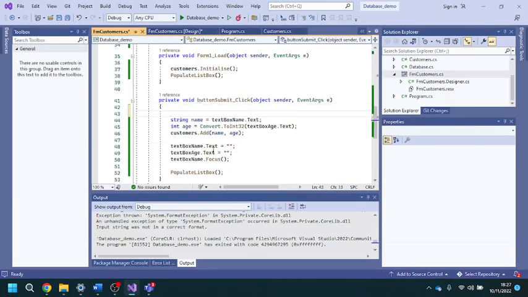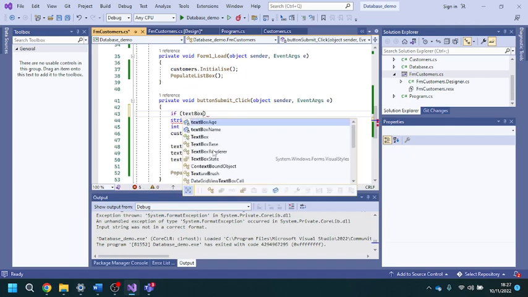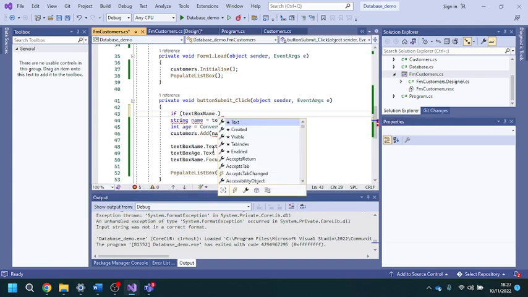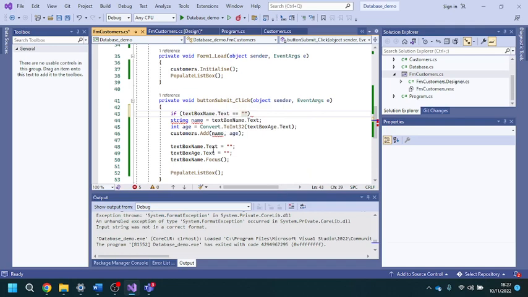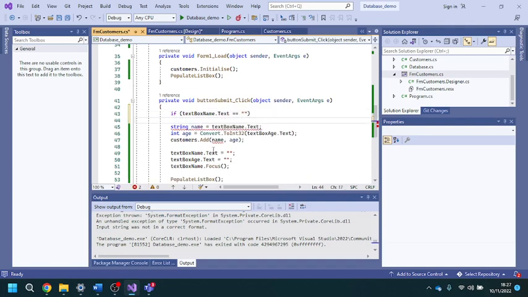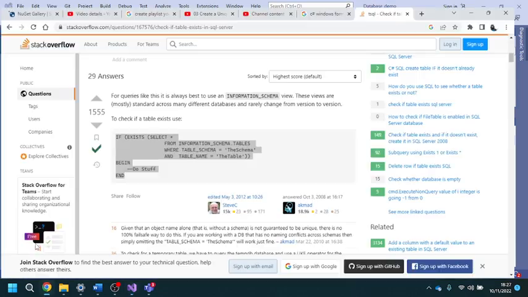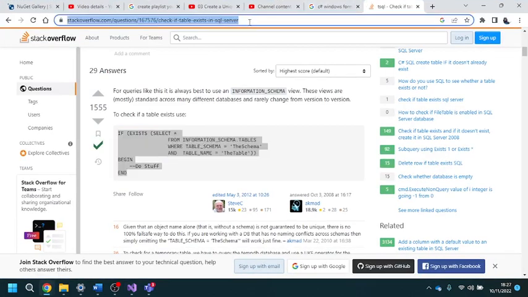So I'm going to put some error checks in here. I'm going to first think about the name. If, let's just stick with the text box. Text box name dot text equals the empty string. Let's just go for message boxes here. Oh crikey, I'm just trying to remember. Do you know what? I can't remember how to do message boxes. How rubbish is that? So let's just do C#.